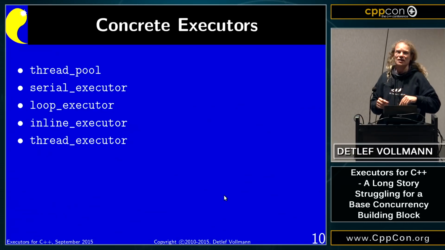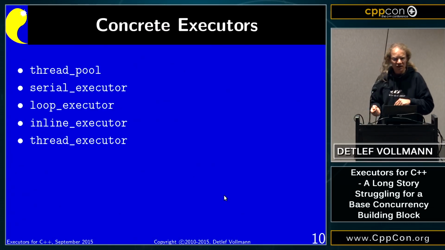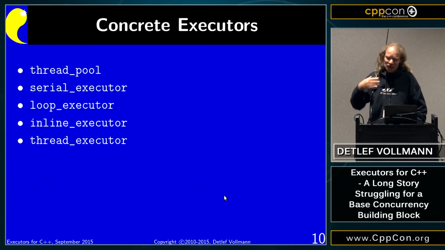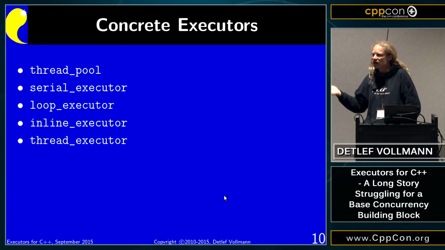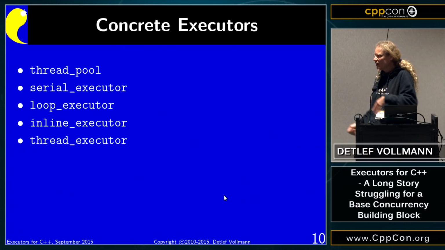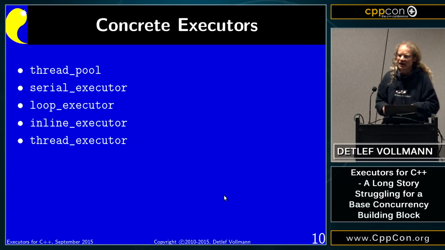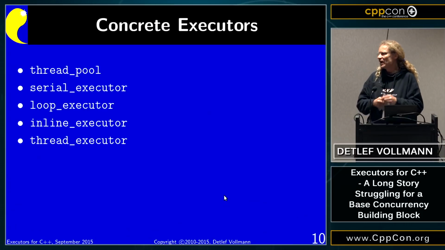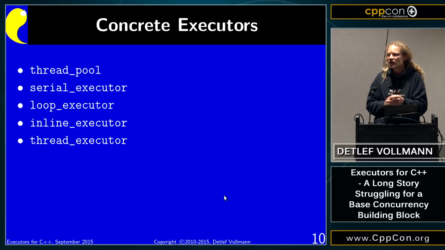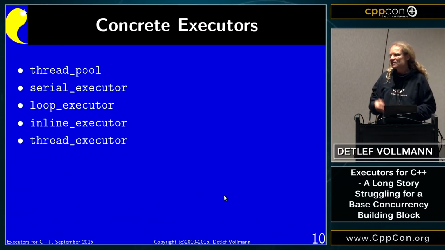Those are actually interesting, because they have completely different semantics concurrency-wise. The thread executor, which just spawns a new thread for each task, is really concurrent. The serial executor isn't really concurrent, because it does one task after the other. Nowadays, we say it has parallel execution semantics, and that is a little bit counterintuitive. Parallel means it can actually be serial, while concurrent means it has to be in parallel.